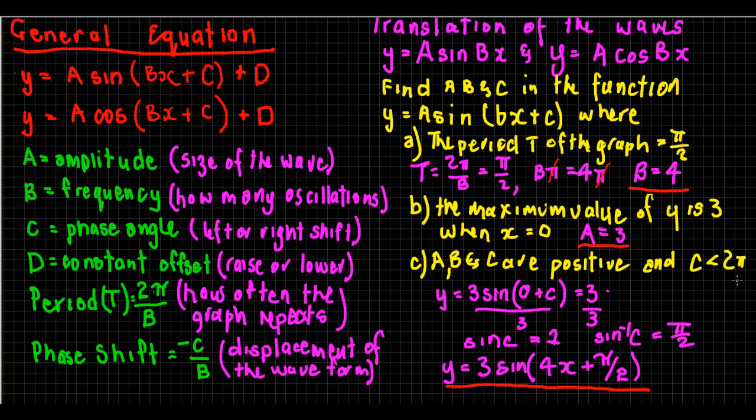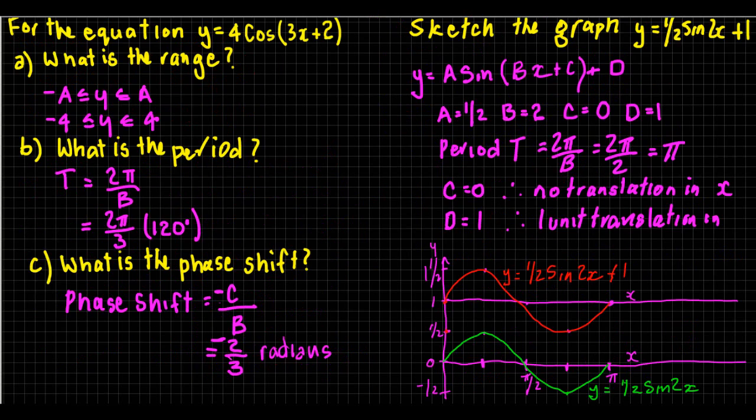And so now we're in a position to write out the graph with all the coefficients in place, and we can see that y equals 3 sine 4x plus pi by 2 is the equation for the graph. So sine to the negative 1 of 1 is pi by 2 tells us, of course, that c equals pi by 2. So there we have it. Given those little bits of information, we can work out the equation of that particular graph.